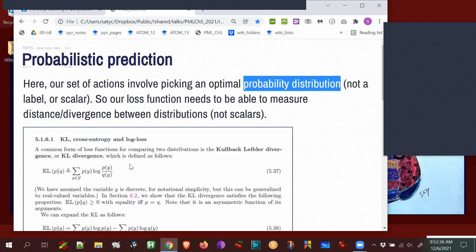Okay, so let me ask you a question. Is KL divergence commutative or not? In other words, if you switch P and Q, would you get the same value? Yeah, so why not? Just very briefly, informally, I'm going to describe. Why is it not commutative? Why does order matter?